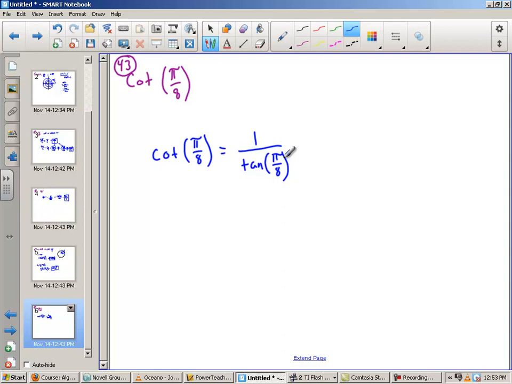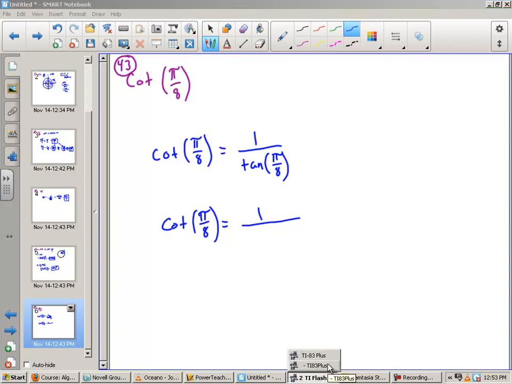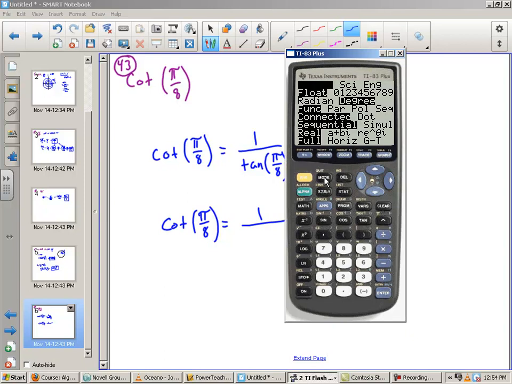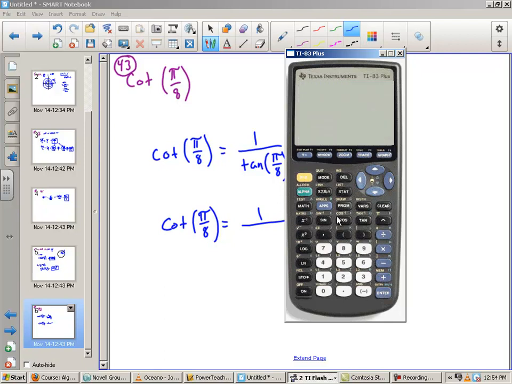If we do that, it'll flip the result. We're not flipping pi 8ths, that's the angle. We'd be flipping the result of the multiplication. So cotangent of pi over 8 equals 1 over, and I'm going to go find out what the tangent of pi 8ths is. First thing I'm going to do is grab my calculator and clear off whatever I've got. I want to make sure my mode is correct. See, I'm in radians with pi 8ths. So let's go to radians.